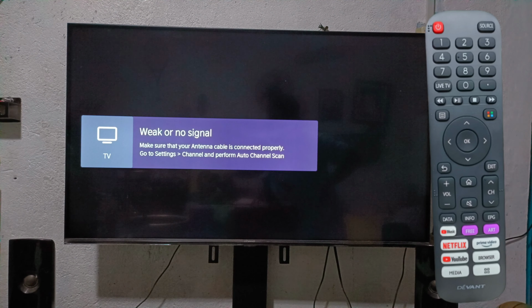And in system, you can see here the language and location. You can choose the language of the TV in your locations. Go to this and you can see here the location. And the location is set to Philippines. So you can choose the location from where you will watch your TV.